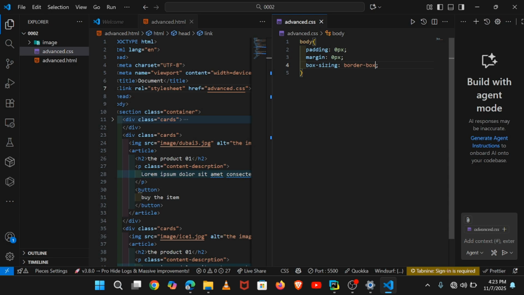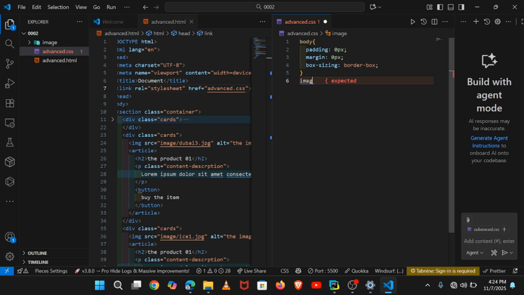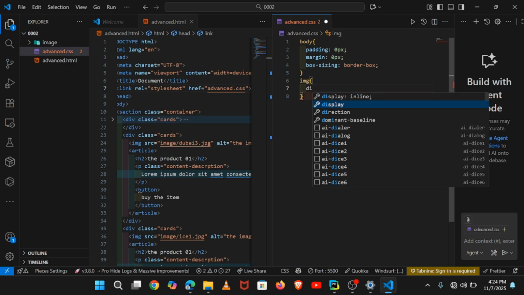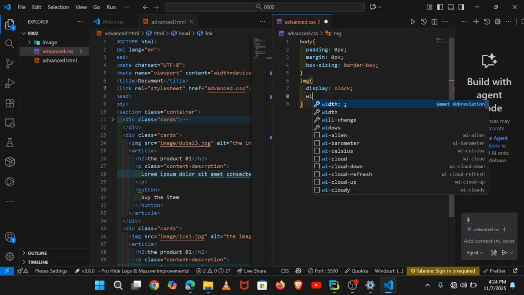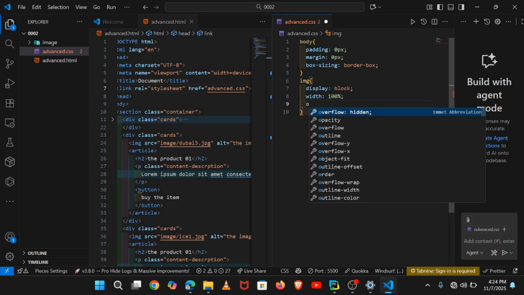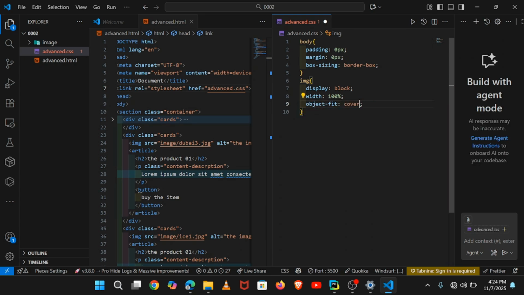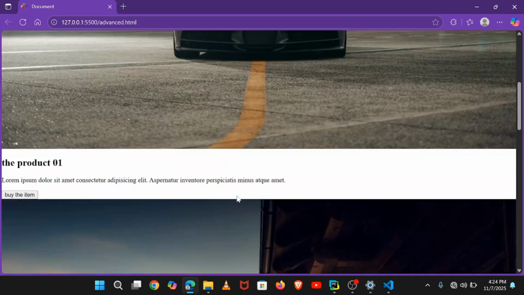And then you want our image to be responsive first. You must set our image to display block like this, with width 100%, and set object-fit to cover its container in the specified space, and you can see our image is now responsive.